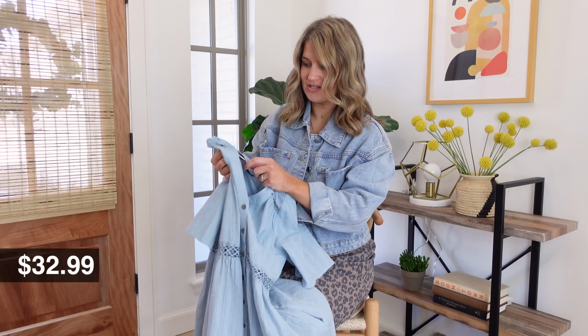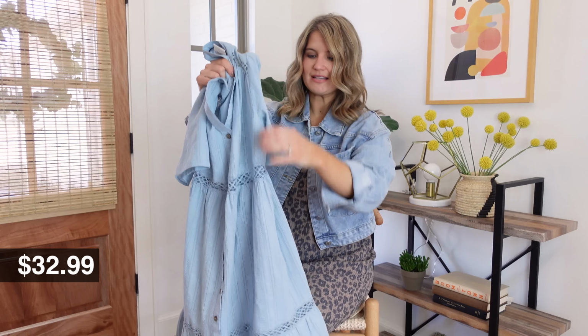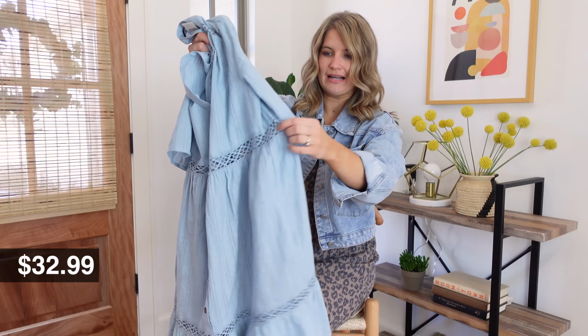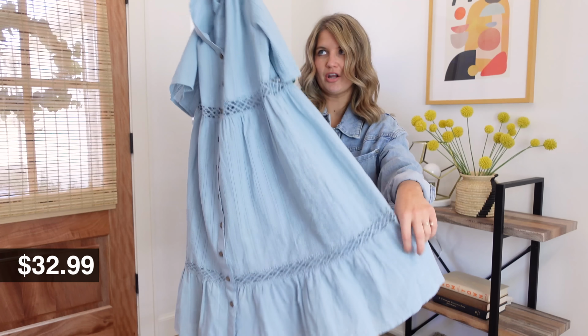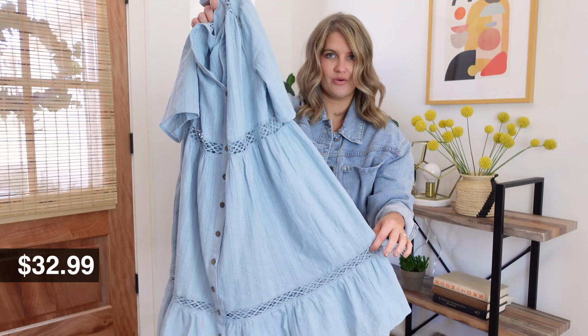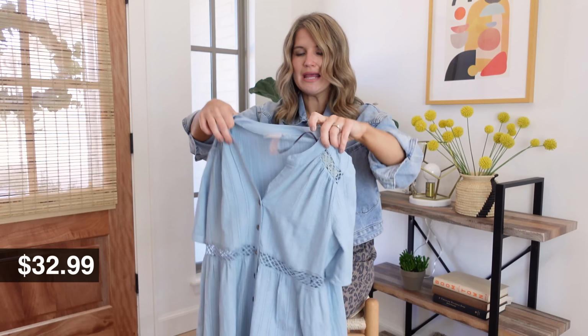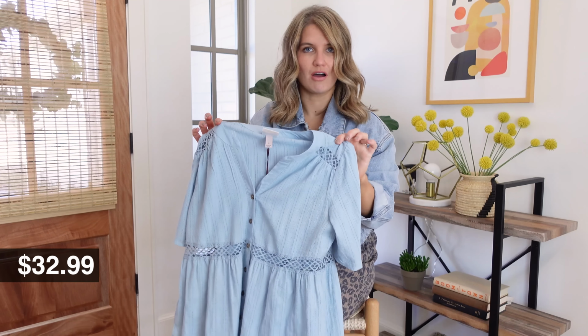And that is actually sewn in, so it's not going to move around while you're wearing it, which makes it nice because it has these pretty lattice cutouts on the top and bottom and on the sleeves, so you don't have to worry about your stomach or anything showing with that slip dress in there too. So I have the small in this one, and this color is gorgeous on.